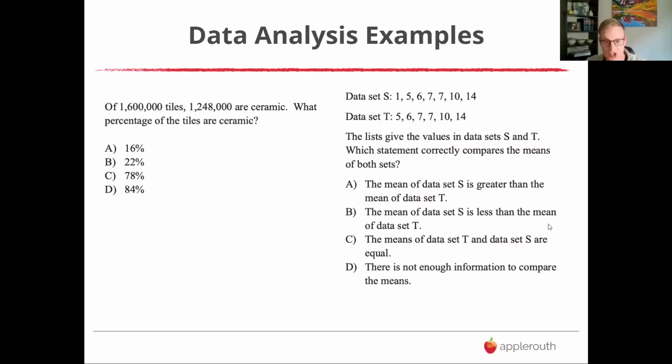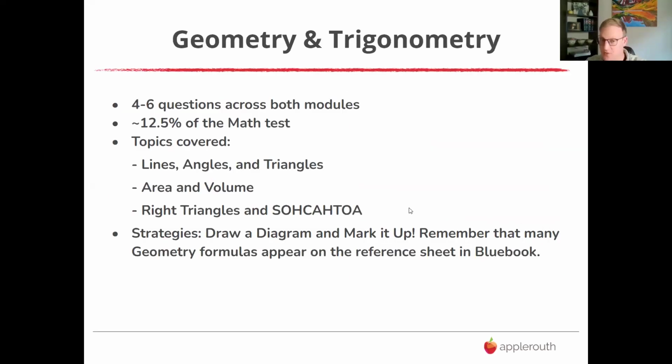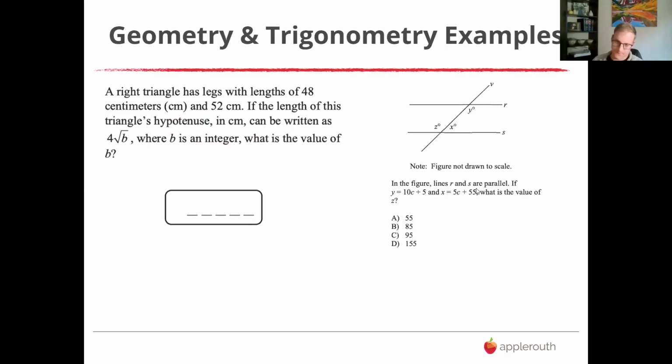Final topic is geometry, and we're just going to look at Desmos and open it for questions. 15-ish% again, maybe a little bit less than stats. Pythagoras, right triangles, angles, and SOHCAHTOA. This is where scratch paper is at its most important, making sure you draw stuff out and remembering that we have those formulas if we need them. We won't do these 2 questions, but just here are 2 examples.